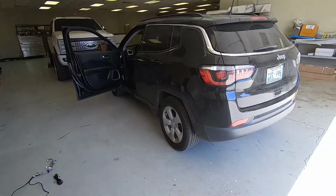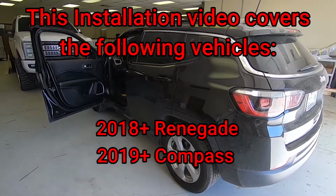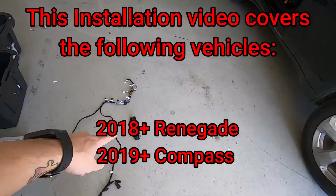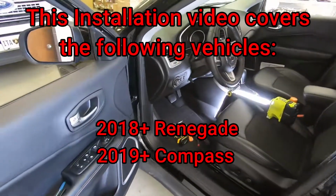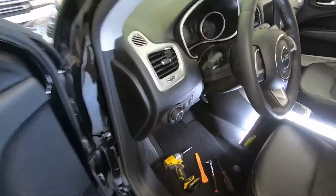So today we're going to show you guys the installation of our plug and play remote start kit on a 2020 Jeep Compass. We have the harness laid out down here with the data adapter. We're going to go over the tools that you guys are going to need in order to do the install. We have our flashlight set up.